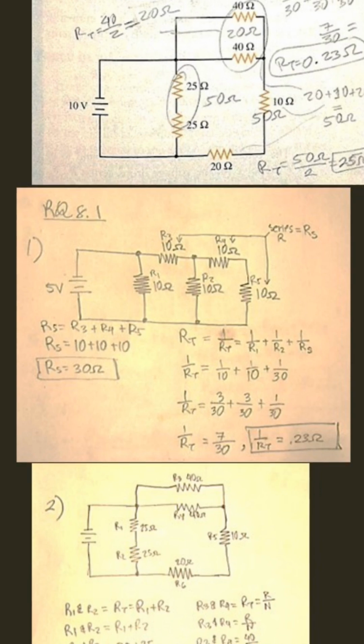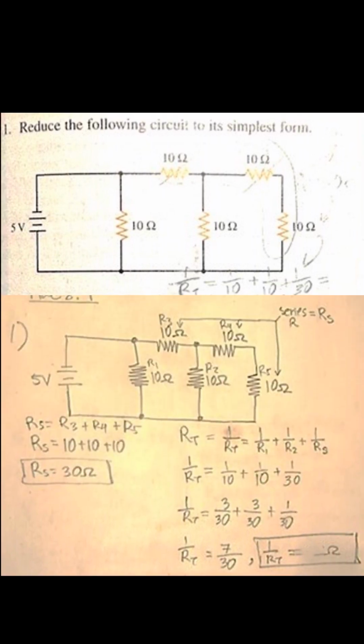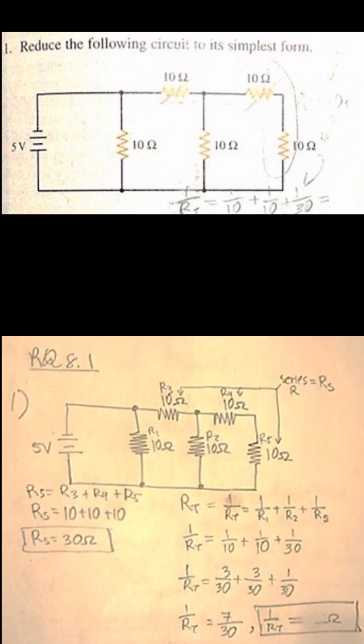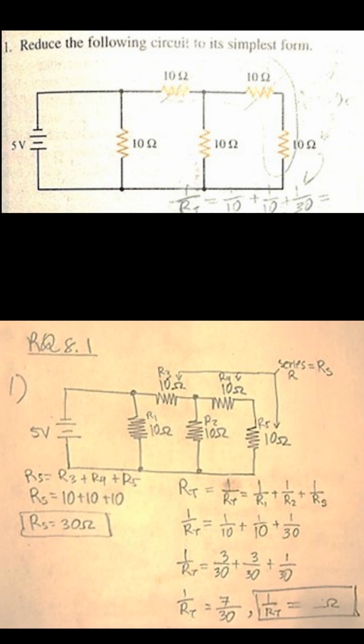This is the series circuit formula for total resistance. In this case, we have 10 ohm resistors for all 3 instances, so we add 10 plus 10 plus 10, which is 30 ohms. So we make R5 into 30 ohms. So we can just for now omit the other 2 resistors, which are now combined into R5, which is 30 ohms. So our total resistance we can find out, since the circuit is now a purely parallel circuit.